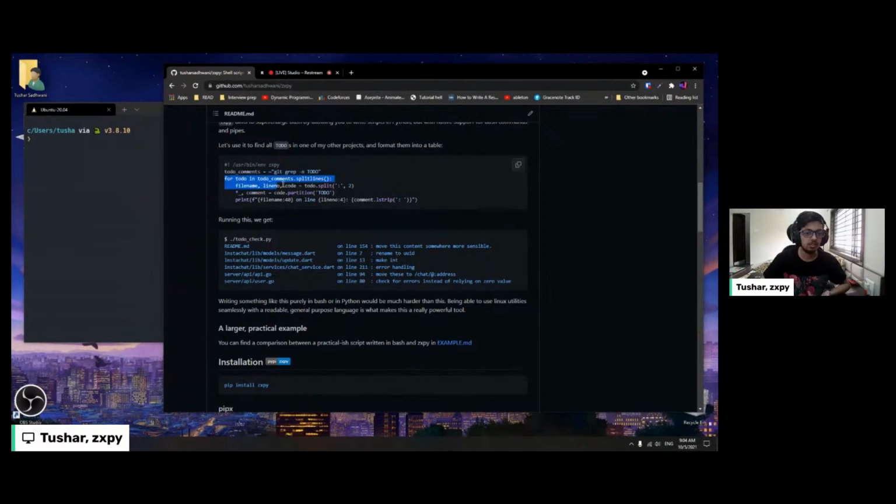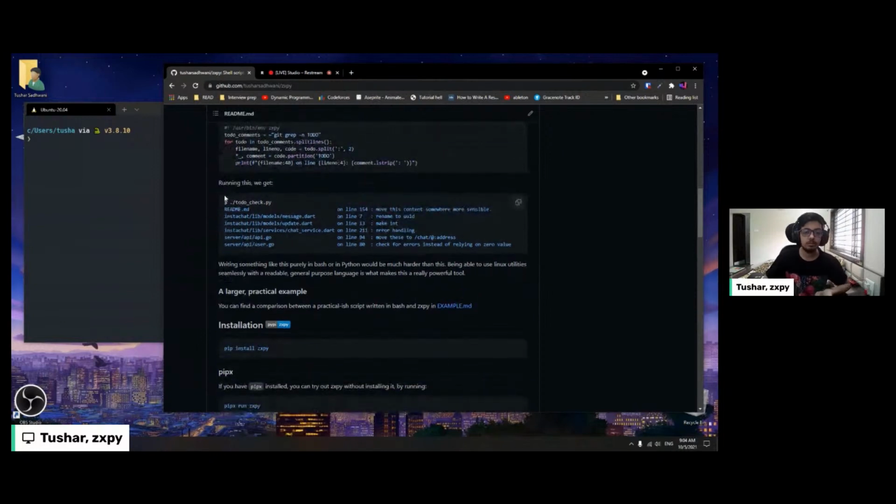And then with just these 4 lines of fairly understandable Python code, we get an output that looks something like this, where we have created the table of all of the to-do comments that exist in one of my projects. Doing something like this purely in Bash or purely in Python would take quite a lot more code than this right here.